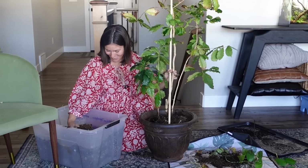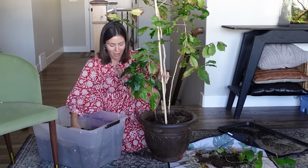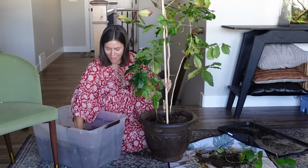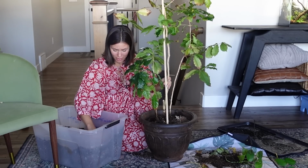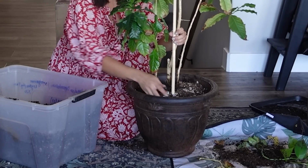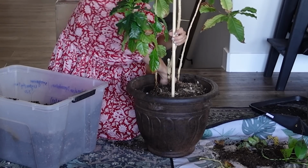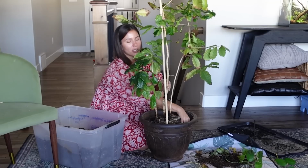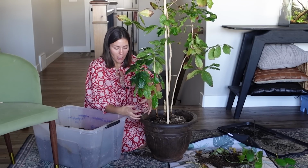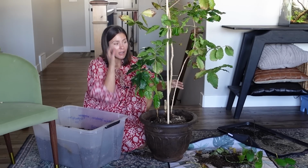Time to backfill. It's always not as bad as I think it's going to be when I repot a large plant, but there's just something mentally about a 16-inch planter that I'm like, oh no, this is gonna be such a pain in the butt to repot. For some reason, I thought it was going to take like an hour to do this, but I'm kind of trying to press down around the plant to really fill in any air pockets down there. I definitely still want there to be air pockets, but I don't want anything super gaping, because if there's any really big air pockets, sometimes when you water, those will kind of fill in and then your plant will end up leaning or tilting.